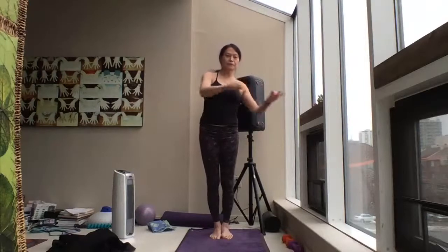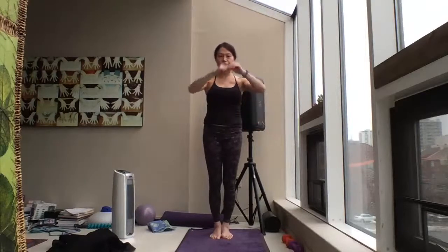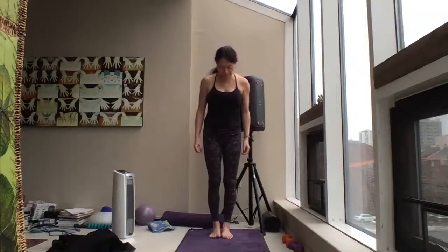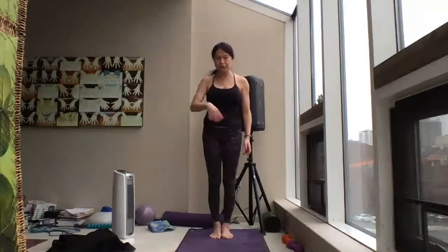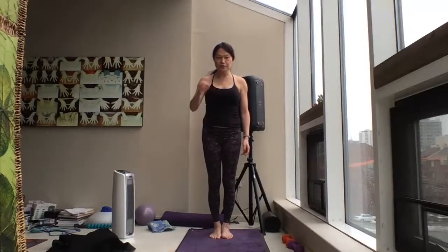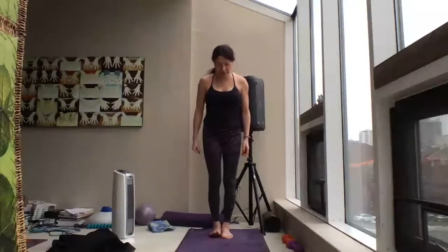You are breathing before the yoga posture. You are breathing during the yoga posture. You're breathing after the yoga posture. So make sure that you're breathing every step of the way. Without breathing, this is nothing more than just exercise, plain exercise. With the breathing, this is what you're trying to link together, the body and the breath, and that's yoga. So, second set.